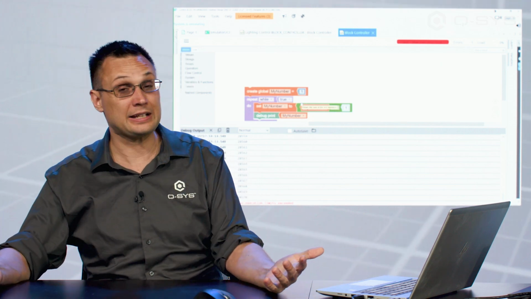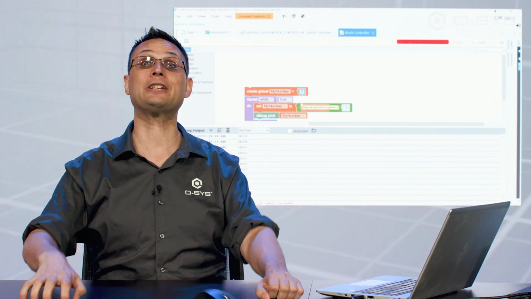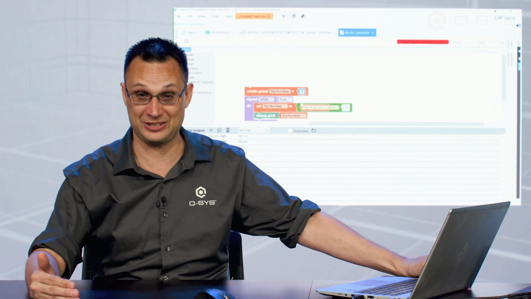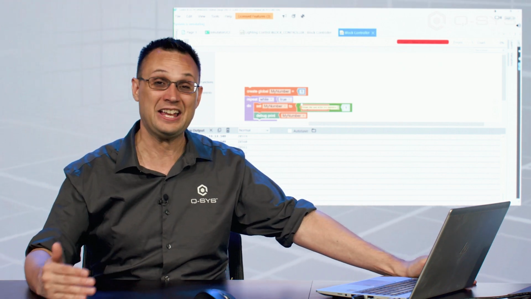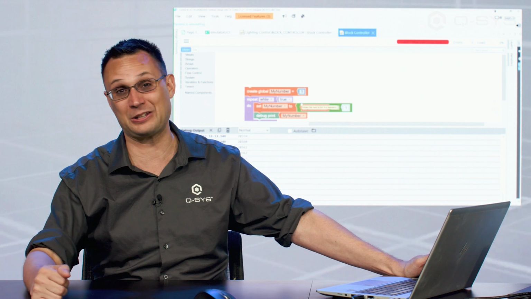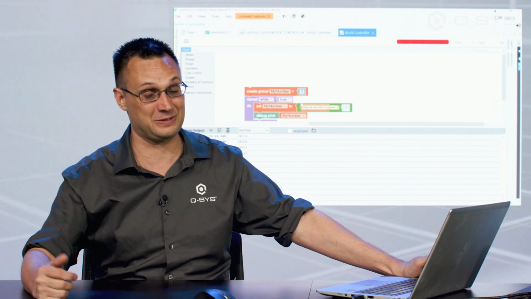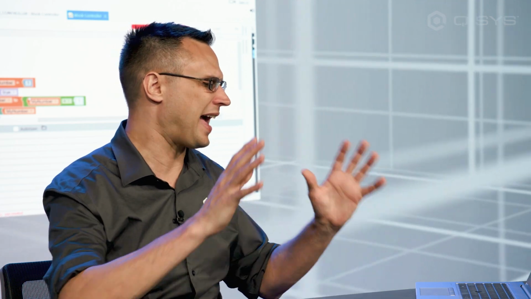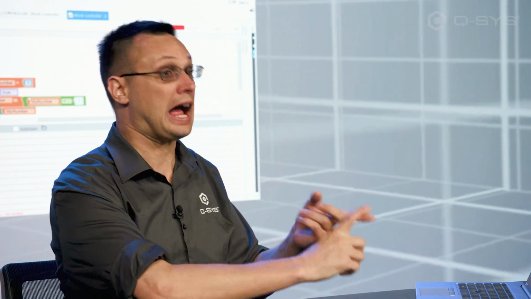It's pretty unlikely that you're going to have a legitimate reason for a loop that executes 30,000 times. If you do, I don't know what to tell you. You've got something going on in your system that you could probably think of a more efficient way to handle. That is an expected and desired result, that Q-SYS will prevent you from doing something that's too big.